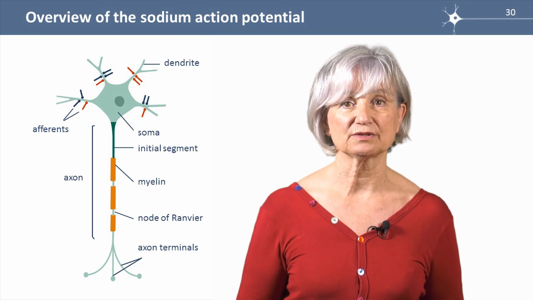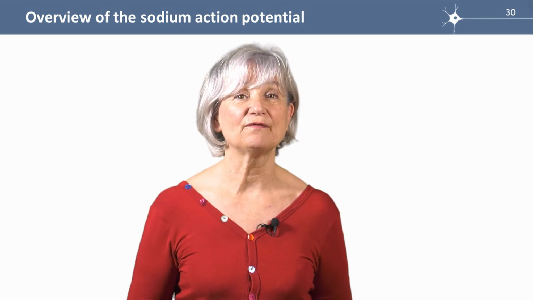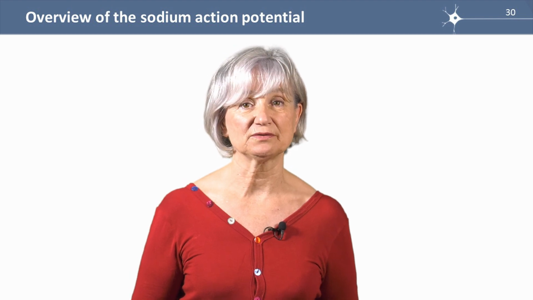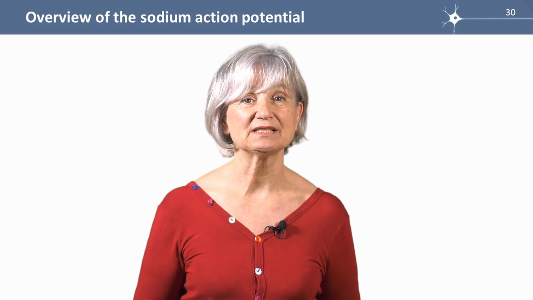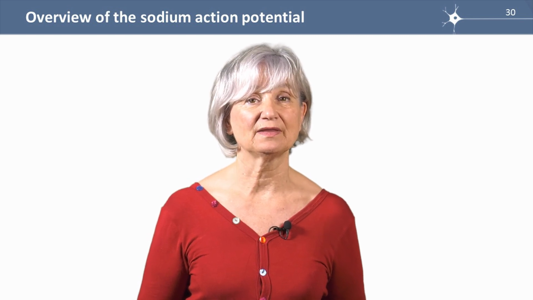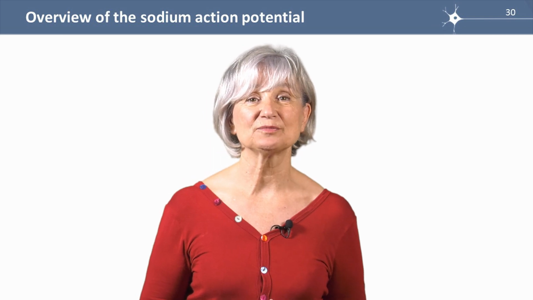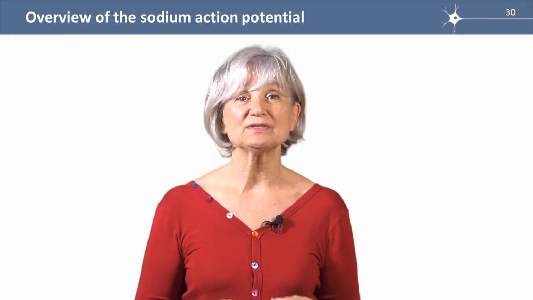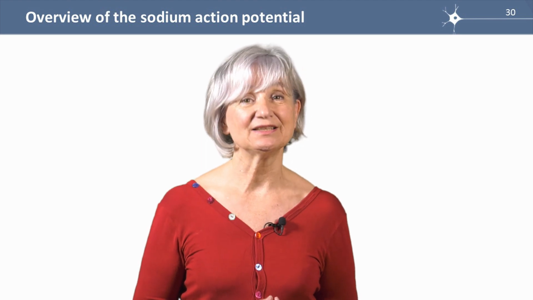In the other direction, it will travel down the axon and the axon collaterals all the way to the axon terminals. What is its role? It causes the fusion of vesicles containing neurotransmitters to the membrane in the axon terminals and the release of neurotransmitters. Therefore, the essential part played by the action potential is to bring about synaptic transmission. This is what we are going to see in the next chapter.